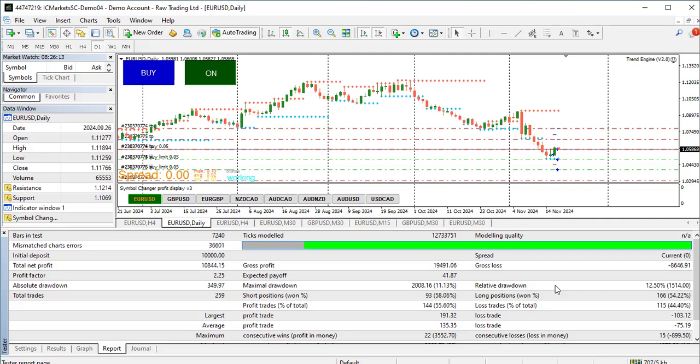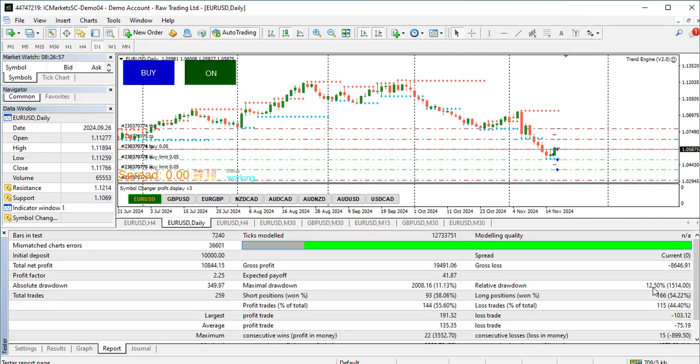What that means is that from the peak of profits to a period of drawdown, if you started at that peak and then went all the way down, you could have at that point suffered a 12.5% drawdown using 0.5% risk. So if your risk was 0.25%, then your drawdown would have been like 6.25%. Just remember that the reason why that's important is depending on what you're doing.